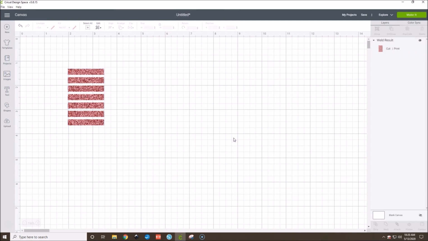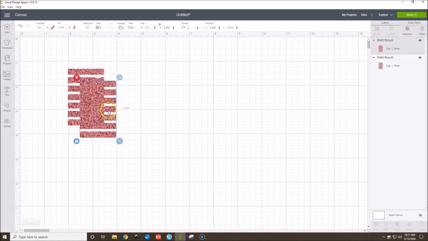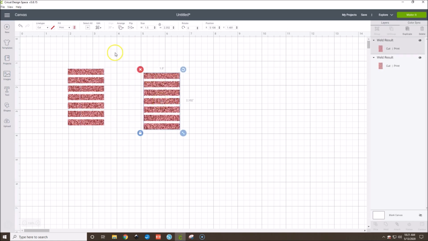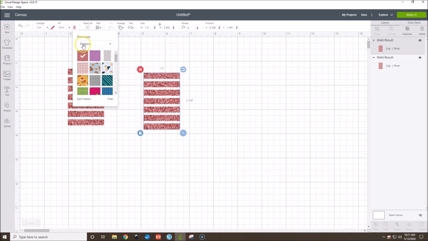So now what you can do is go make a couple of these textures, a couple of these glitter shades that you like, and then just fill in your canvas here with these glitter headers. So I'm going to hit Control C and then Control V, and I'm going to fill this second glitter header set in with another pattern that I made. So we can see this one is filled in here.